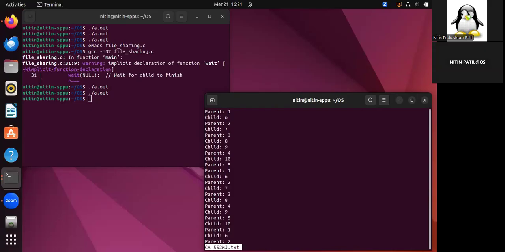Now, before we added O_APPEND, that append permission, we saw that it was rewriting, deleting earlier contents and rewriting. But when we added O_APPEND, it actually ensures that each write is atomic, avoiding mixed lines. And this is how file sharing can be seen or used with respect to process cooperation.